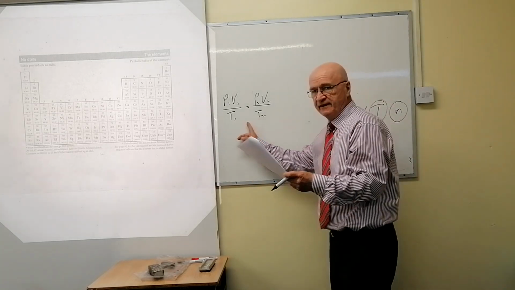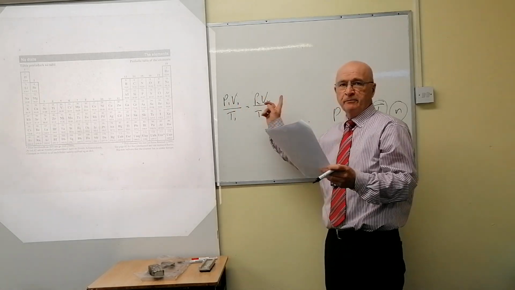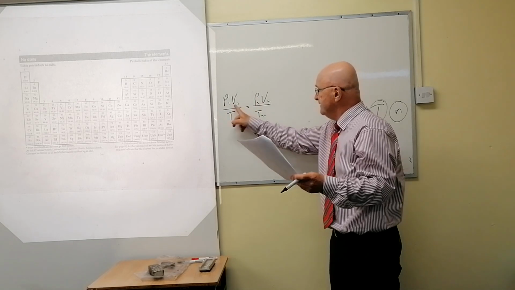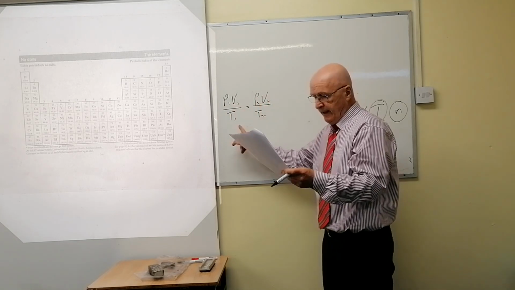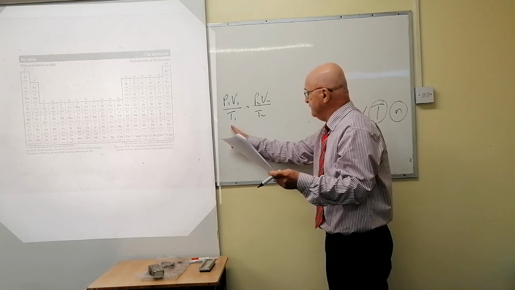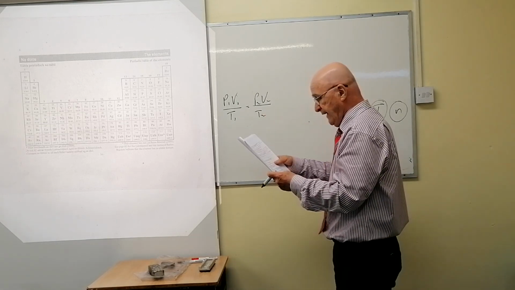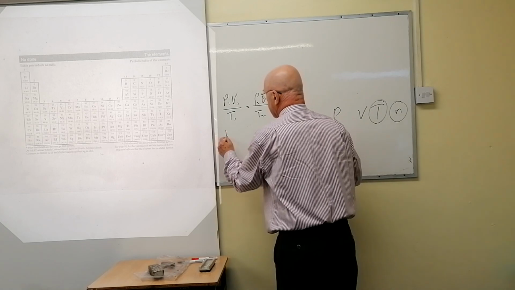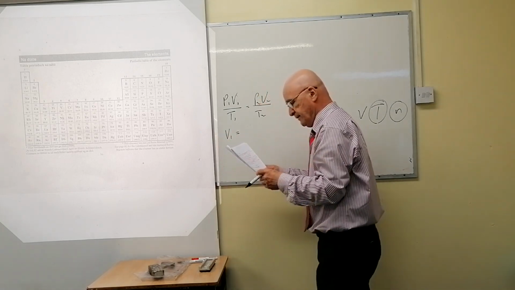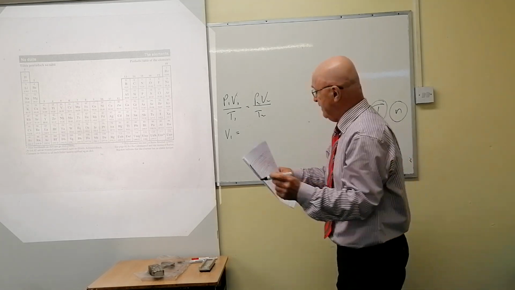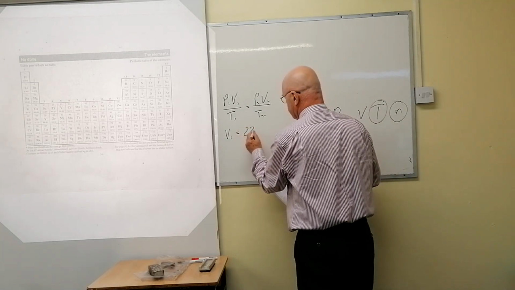Units do not matter with this, as long as they're the same on both sides. Okay, and the units here are pascals and pascals, centimeters cubed and centimeters cubed, and Kelvin and Kelvin they gave you. Okay, so that's fine. So you just put them in and solve for it, and V1 came out to be V1 when you did the calculation. And try this yourself now, please, don't be taking my word for it. 22,408.